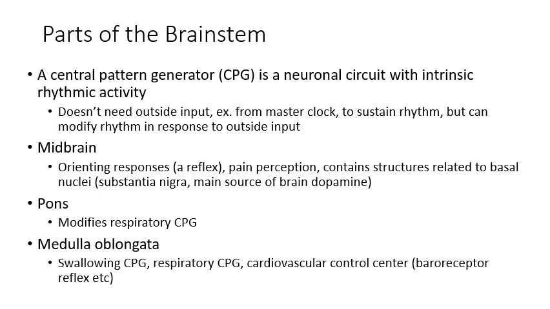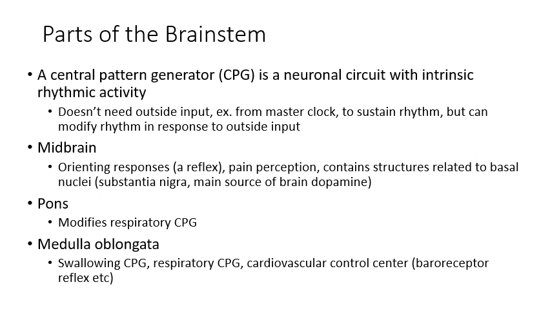You also have some structures in the midbrain that send information to the basal nuclei. Prominently, you have the substantia nigra, which is the primary source of dopamine in the brain. So most dopamine neurons in the brain are in the substantia nigra in the midbrain, and their axons go to the basal nuclei. So it's those substantia nigra neurons that make dopamine and send their axons to the basal nuclei that die progressively in people who have Parkinson's.